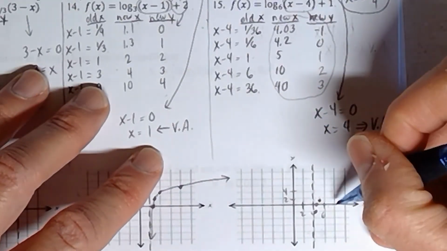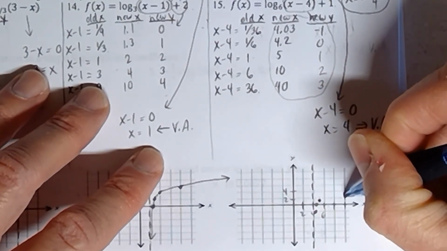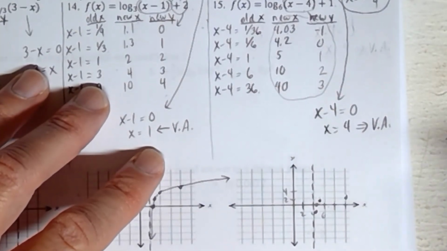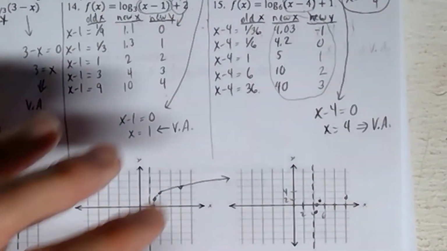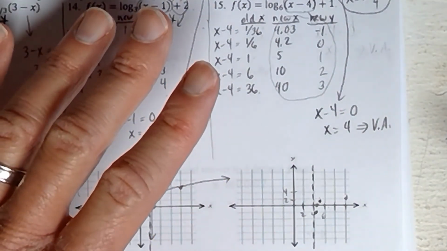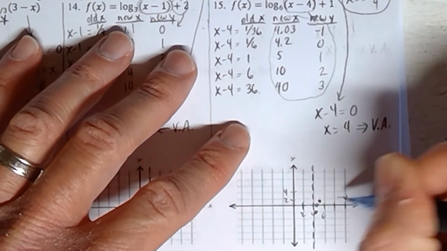10 comma 2. 10 is right here now. Comma 2 is right there. And then that last one is way, way out here off the thing. But like I said, you can neglect your point with the biggest numbers. That's fine. So it's going to be a banana shape. Can't touch the asymptote.